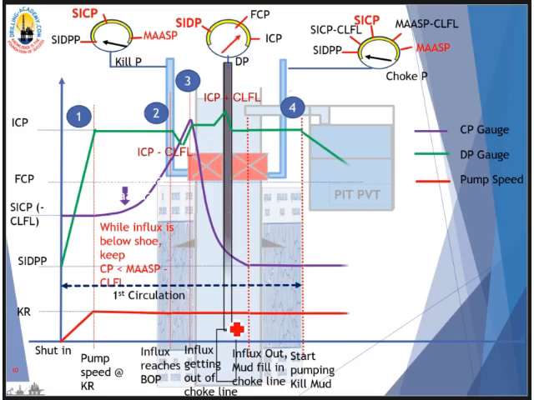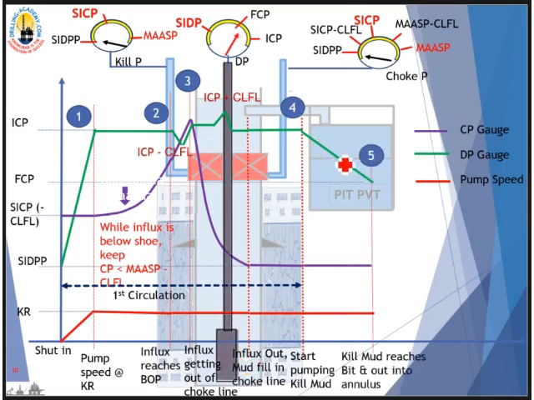See, cumulus is coming down the string, coming to the bit. The green line is the drill pipe pressure gauge dropping, and your drill pipe pressure drops from initial circulating pressure down to final circulating pressure, FCP, here. And your casing pressure here is staying pretty much constant at around shut-in drill pipe pressure here. All right, that's when the cumulus reaches the bit.